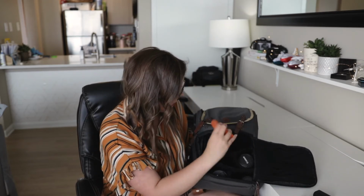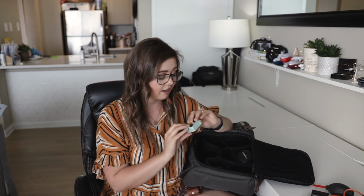And then I have my external hard drive. While I'm out and about, I can start to move things over to my external hard drive. I have a tether cable in case I wanted to connect my computer to my camera to shoot remotely. Air blower for cleaning my camera. A tape measure. I do a lot of real estate, and it is just nice to have a tape measure with you when somebody's asking for a tape measure.